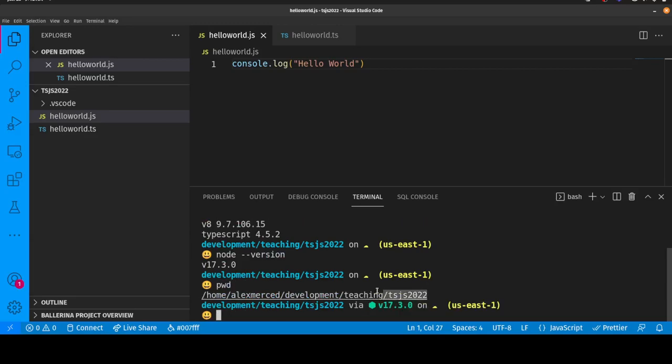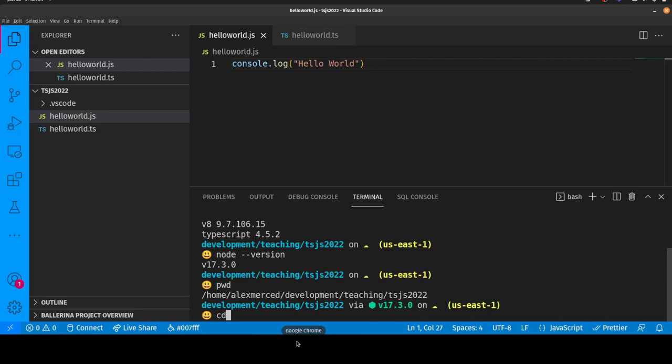This stands for print working directory. So you see, is this the folder? Yep, that's the right folder. So currently my terminal is inside the right folder. This is one of the benefits of using VS Code. If you open VS Code to the right folder, and then you open up the terminal, it should automatically already be in that folder, and you don't have to worry about going up and down folders. Otherwise, you'd have to use like the cd command, which means change directories, to change folders.